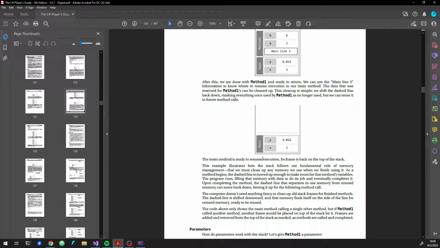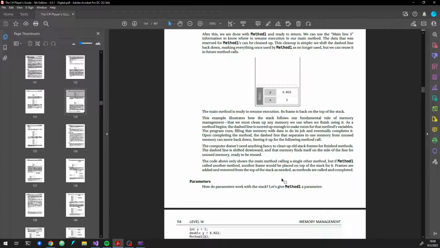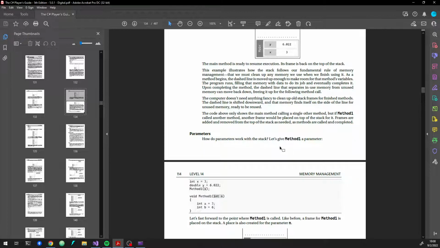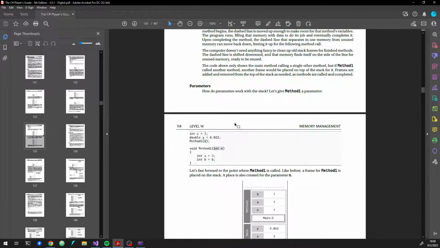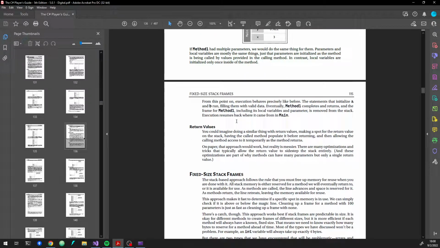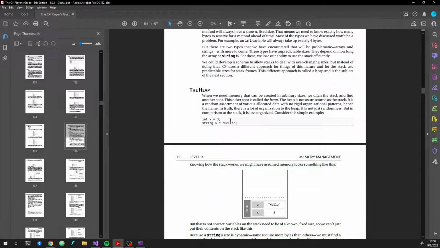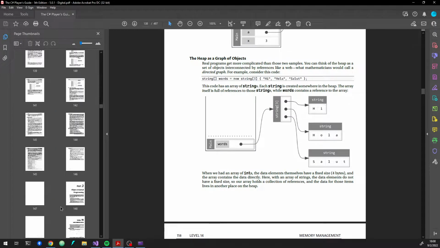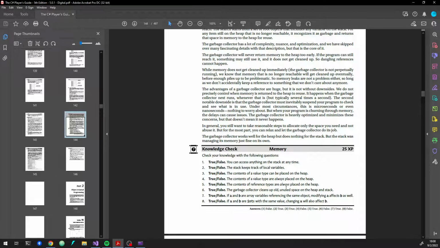The heap isn't that way because it's allocating kind of arbitrarily, kind of randomly. Well, I say that, but it really isn't that random. It's extremely organized. But you as a programmer don't necessarily get to pick the memory locations. It just finds an open spot that's big enough to hold what you need. So it's not always going to be back to back to back, and it doesn't have the same degree of order that the stack has. All right, let's see. So yeah, that's false because it does the heap but not the stack.